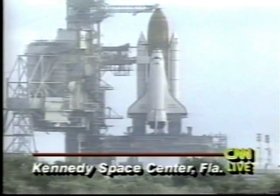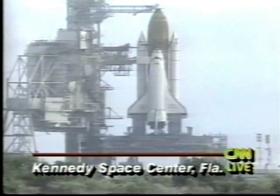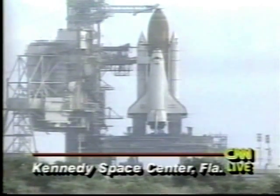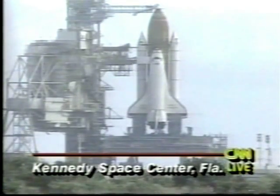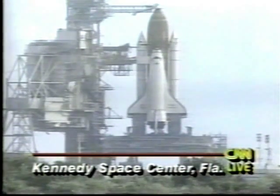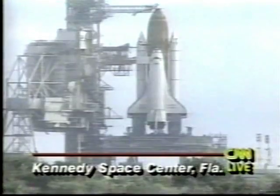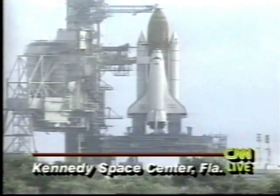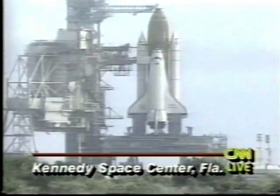What we have been seeing for the past several minutes is work around the shuttle as the astronauts go through the process of safing the shuttle, and then the astronauts will leave a little bit later. Crew is safe. All conditions at the launch pad are stable. We are still assessing whether there really was a fuel flow problem or whether Sensor A2 simply did not perform. The only thing we're waiting on is a lock stable drain — the other seven sub-steps on page 1068 have been verified.